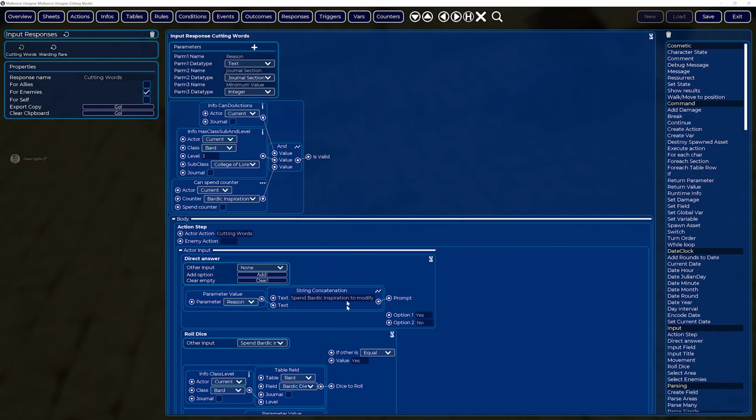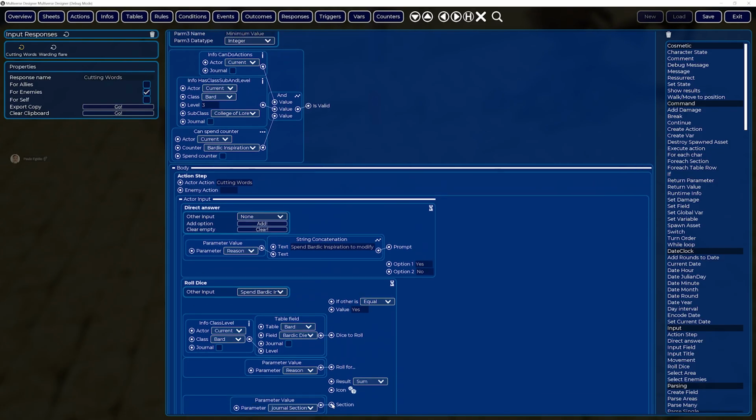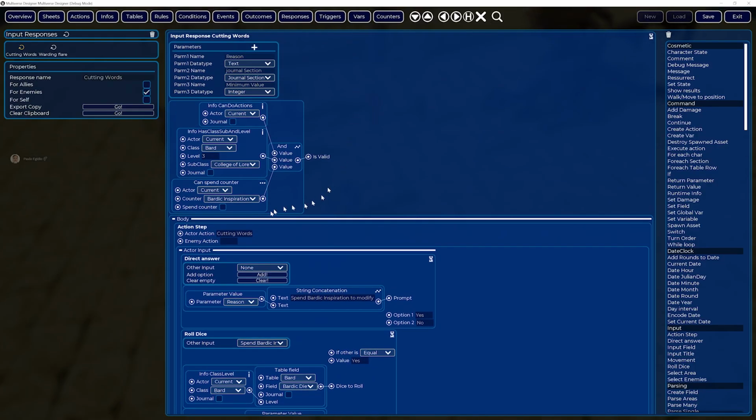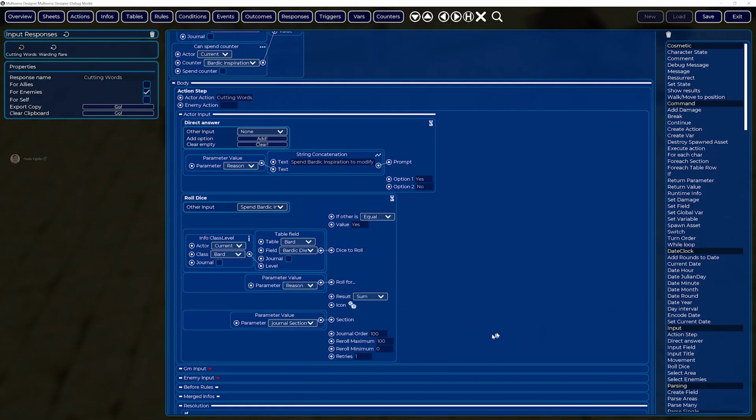This does exactly that. It uses a counter, in fact. In this input response, you have a single area, and this will be called at specific points. It's just like a call to an info, but with a very different thing. An info is called in the context of an actor, in the context of an enemy. This will be called for everyone.